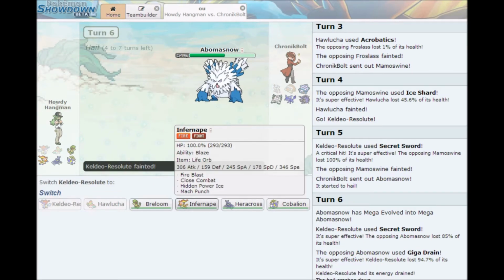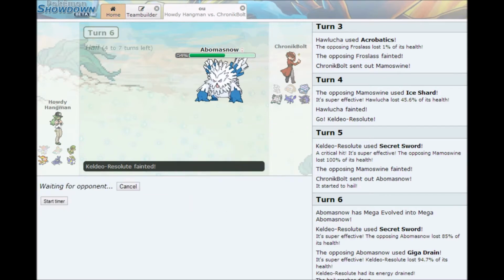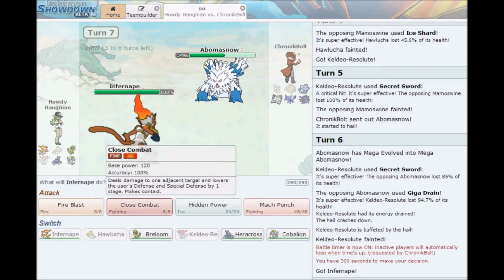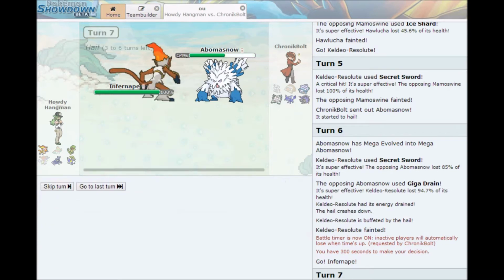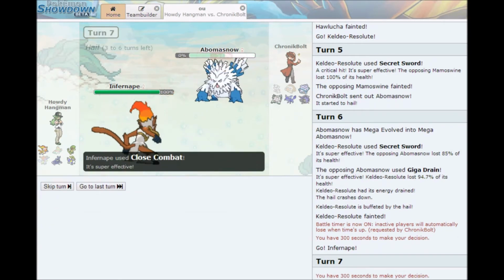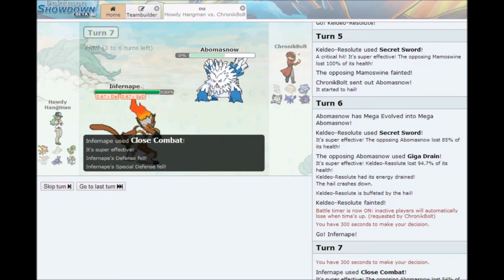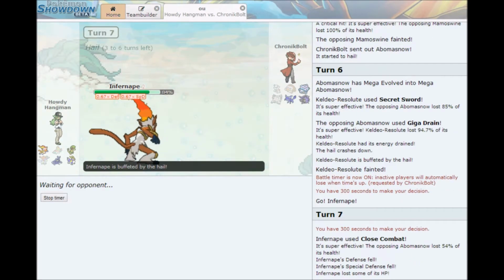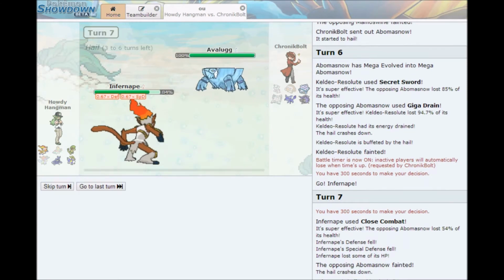We're just going to switch on into the Infernape, which should outspeed. Even if it doesn't have Mach Punch, we'll probably just go for that. Anyway, he's still in that Abomasnow, and actually, I'm just going to go for the Close Combat just to make sure it kills. Abomasnow goes down, and he's going to switch probably into, I would think, the Cloyster. I'm not really sure on that, though. Wait a moment, see what he does. He goes into the Avalugg, actually.